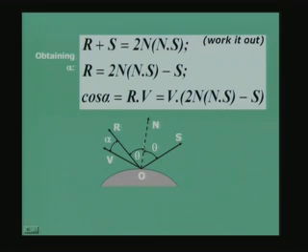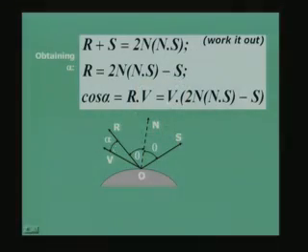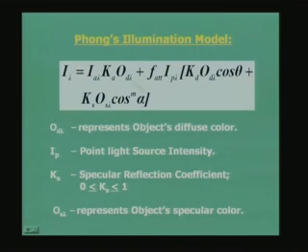Cosine of theta can be easily obtained by the dot product n dot s, which you substitute. So, this is the cosine of theta here, and since v, n and s are known to you, that is, the viewer direction is known, the surface normal is known, the source direction is known, you do not have to separately calculate r. That is inherently present in the expression I have given in the last slide. Using v, n and s, you can obtain the cosine of alpha term. Okay, so looking back at the figure here, cosine of alpha is necessary for you to compute, because you will need it in this expression to compute the overall intensity of the Phong illumination model.